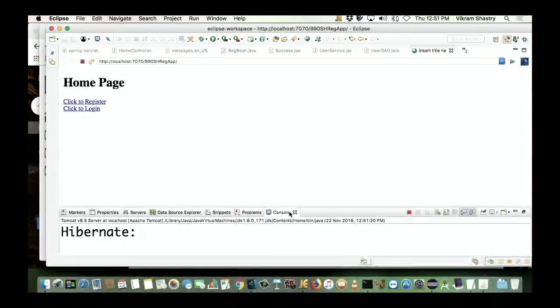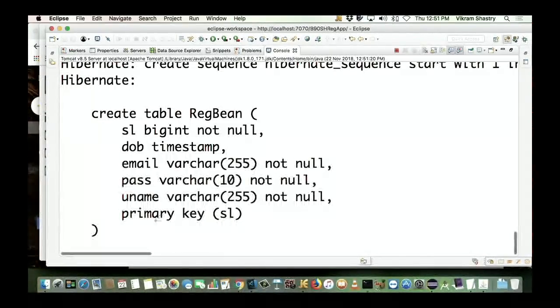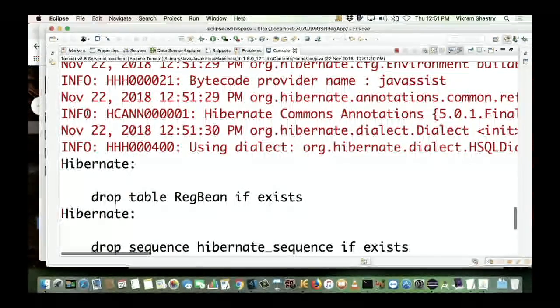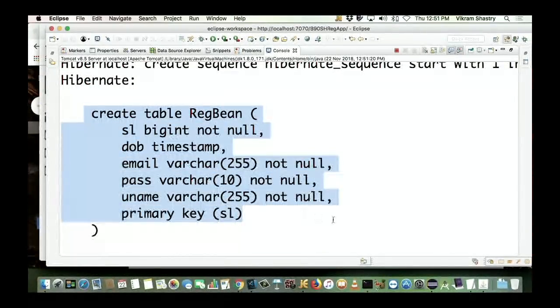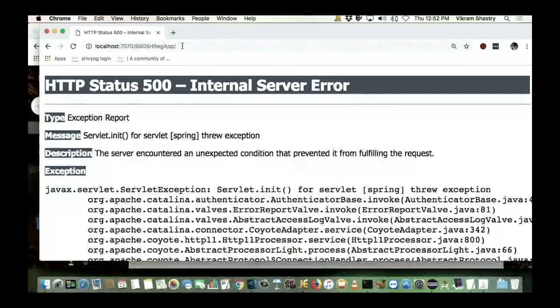So look at this. Console. What has already happened? All we did was start the server, but has the table already been created or not? How come? You need to understand. So the server starts, your dispatcher servlet starts, the Spring container starts, the Spring servlet XML information is read, your session factory is created. When the session factory is created, the packages to scan you have given, your @Entity is read. Already for @Entity, the table is created. Hibernate creates this.